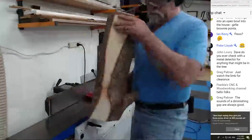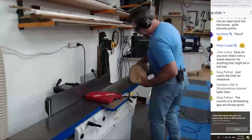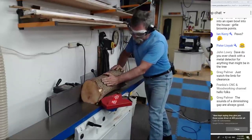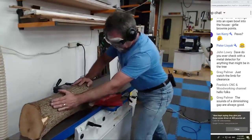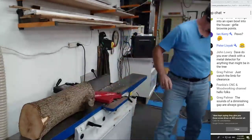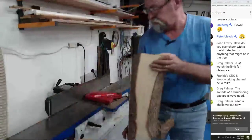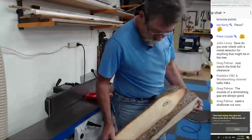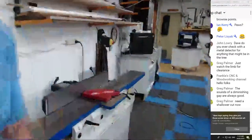Have another look. I've got a continual run there. I'm going to give it one more pass, then we'll take it over to the bandsaw. There we go. Now after this, it's also a good idea to give the machine a quick wipe down again, but that is 90 degrees. So now I can take it over and do some milling. So we're going to move this camera down the other end.